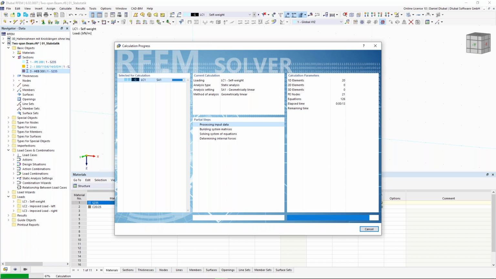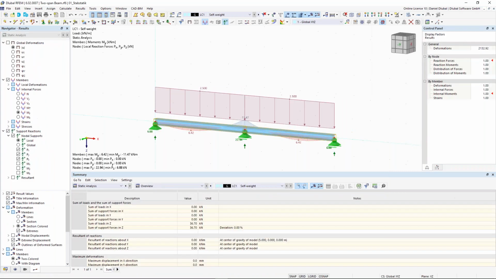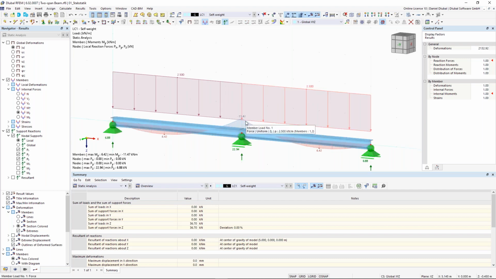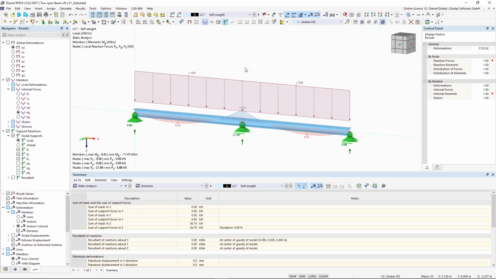So when I deactivate the shear stiffness, the part of the shear deformation is neglected. Yeah, this is something you have to remember. And now you see also here, okay, we have a different result, and this would definitely be the result you would get when you calculate with the help of tables. Okay, perfect.